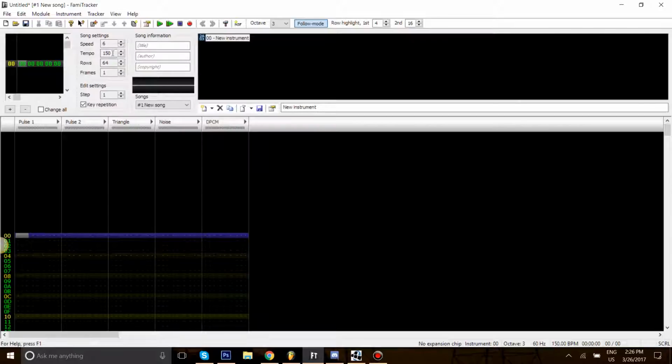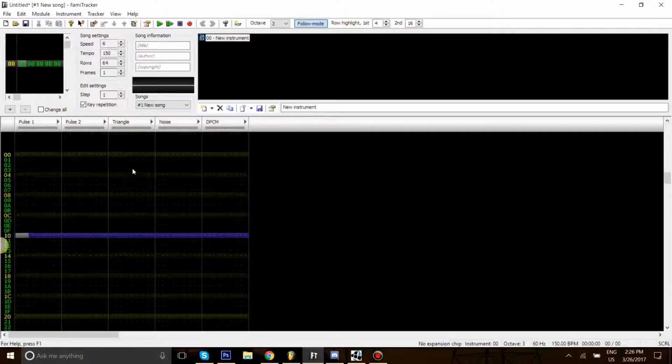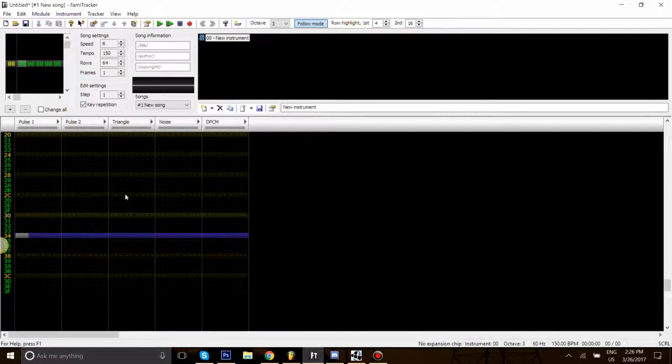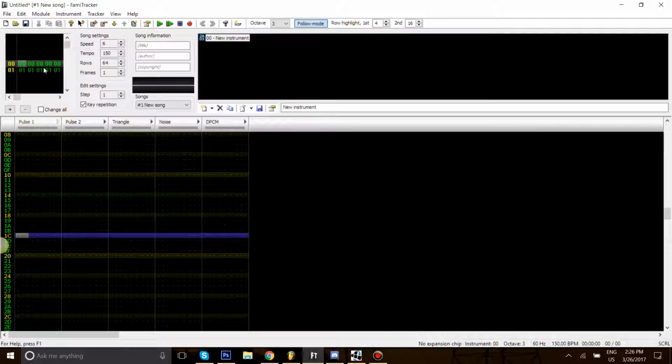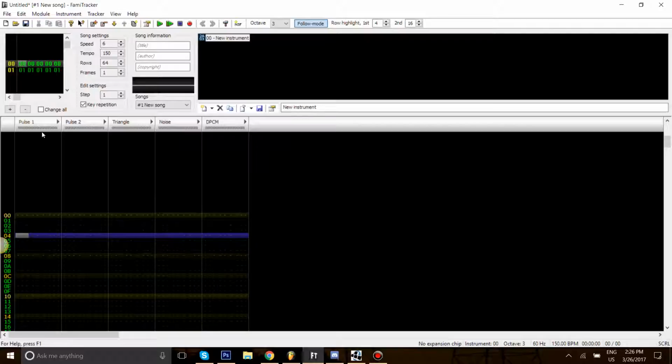This is the tempo, which is self-explanatory. The rows basically control how many actual rows are in per frame. And you can click to insert a frame here, and that's basically inserting an extra segment to the song. Each thing has a pulse and a triangle and noise.